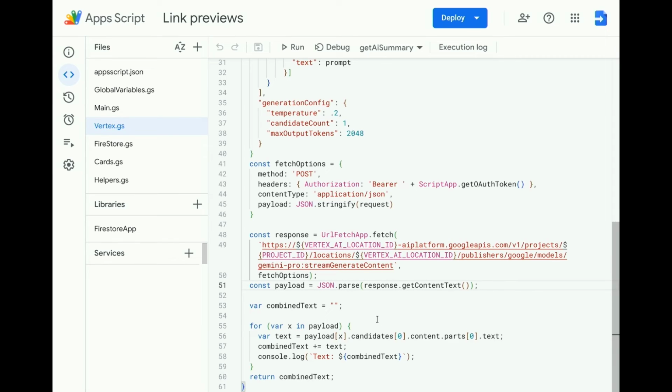And I love what you said before. It's basically set and forget. Once you write one of these, you can use it over and it just becomes muscle memory at that point. Okay, and just like before, we have to get the payload, grab that text out of it, and then we're returning that text back to the link preview to surface in our document.